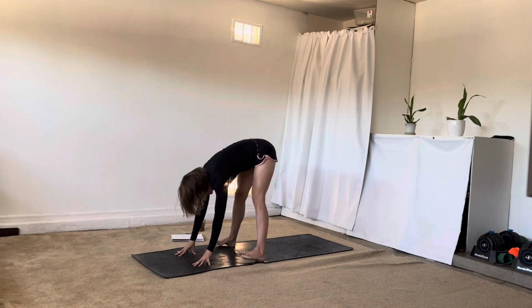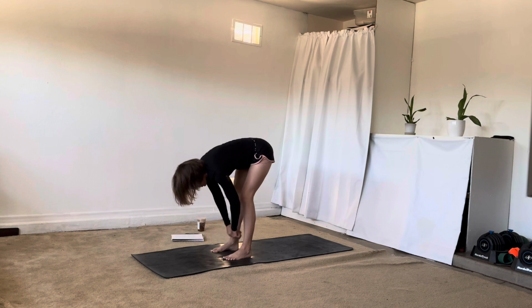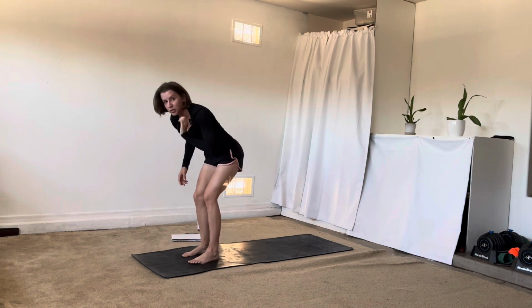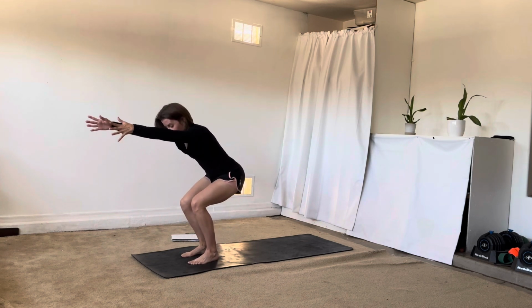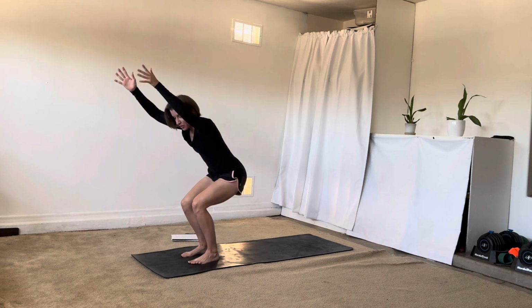Heel toe those feet back in. Want to be about hips width here, so about two fists in between your feet. If you're not at the front of your mat, take a little shift towards the front. Drop your hips down, bring your arms up overhead, chair pose. Tuck through the tail, low ribs drawn in.